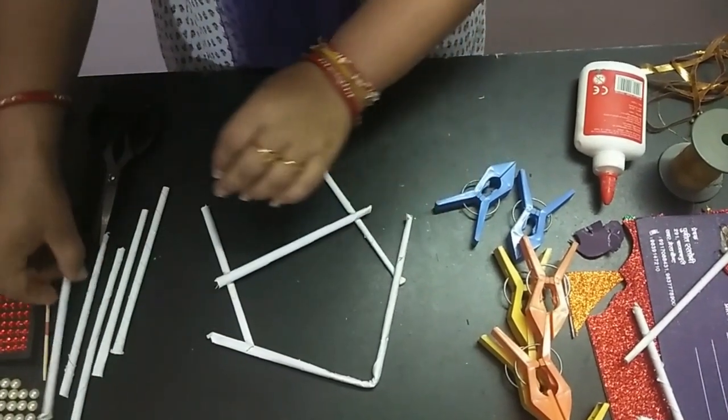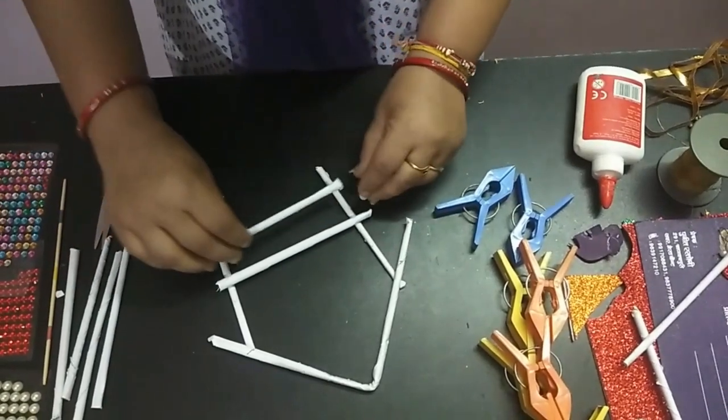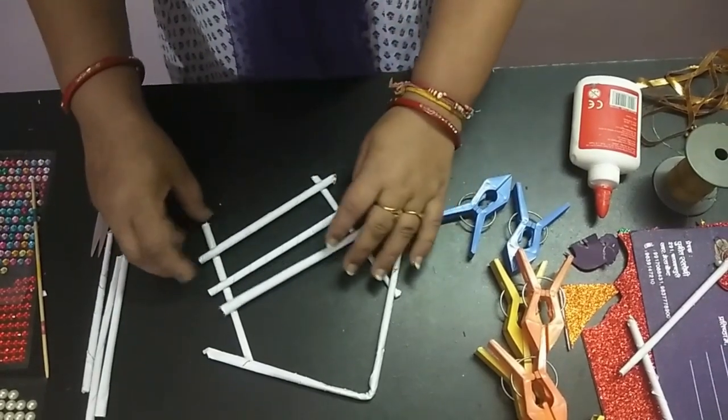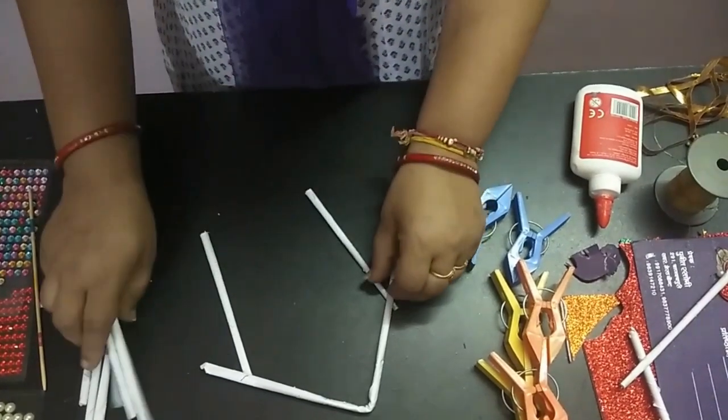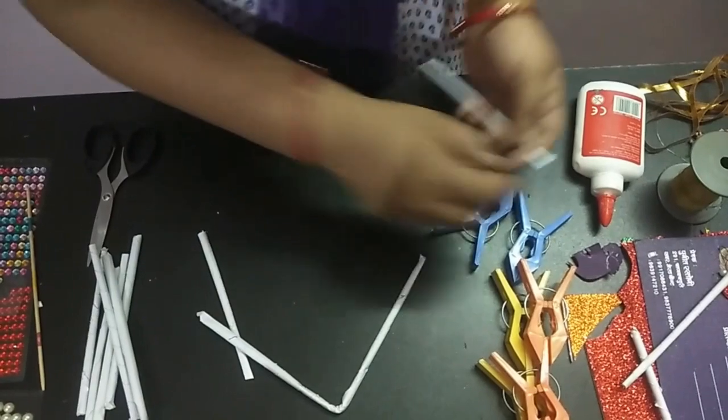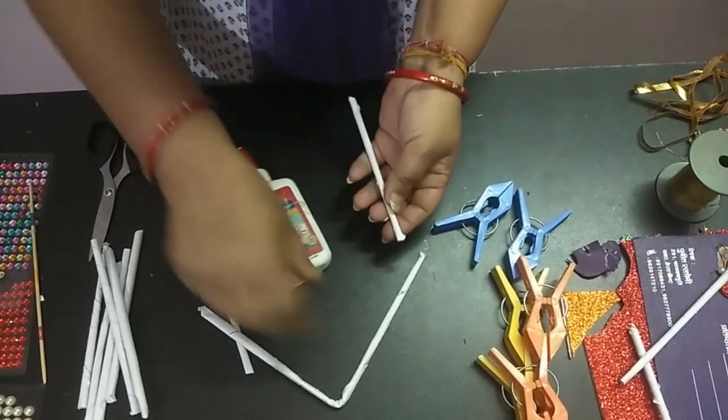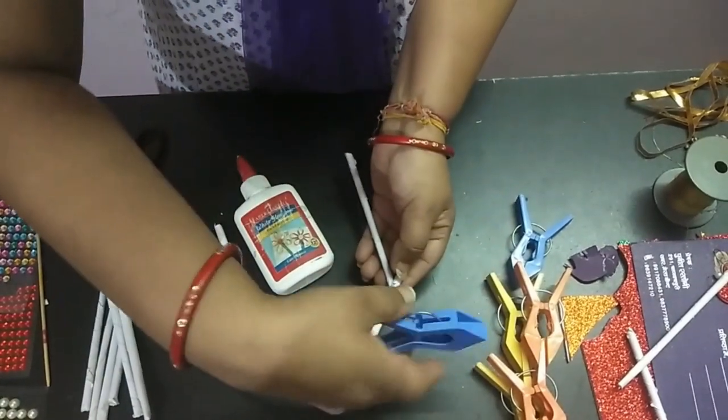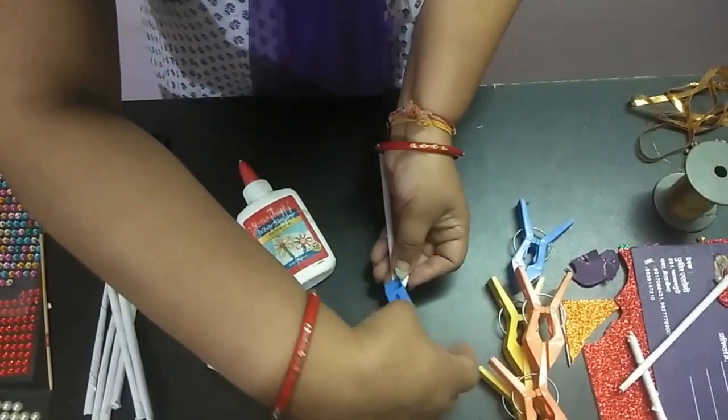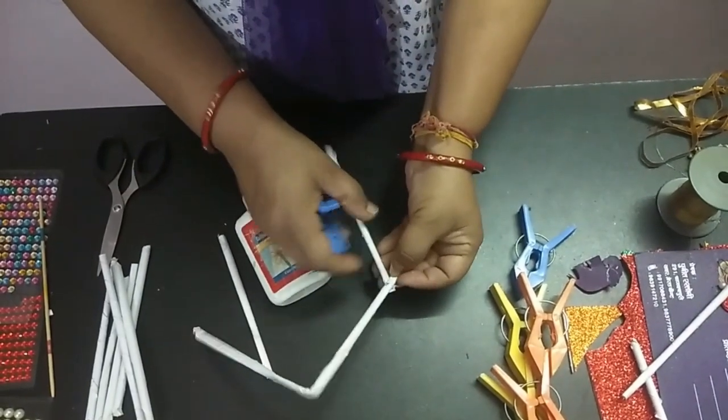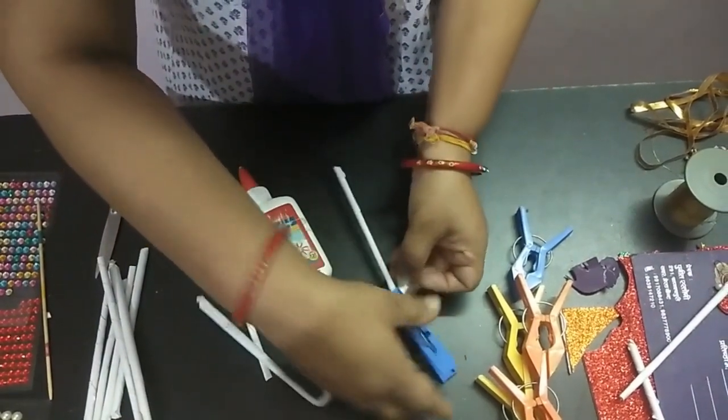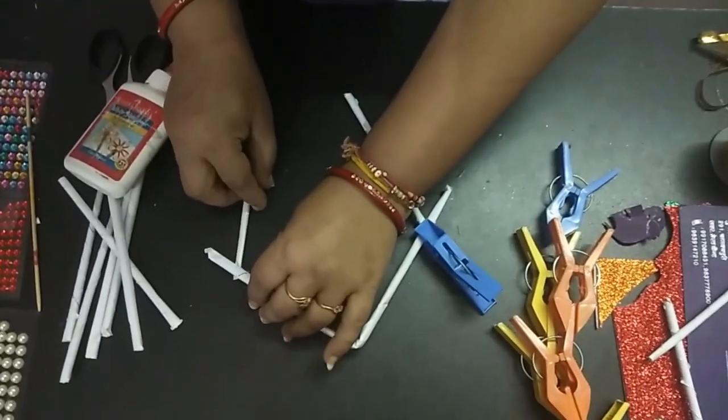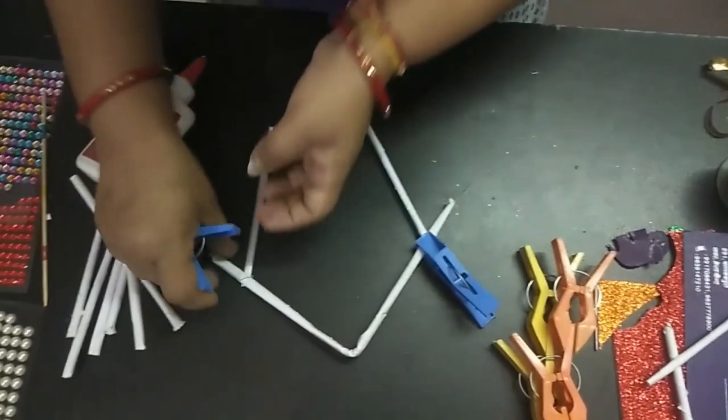So this way you need to arrange all the sticks. Okay, you want to stick this with ease, so let's start sticking. Keep your glue, apply around these just below this. Take care with this. So this way all the sides stick.